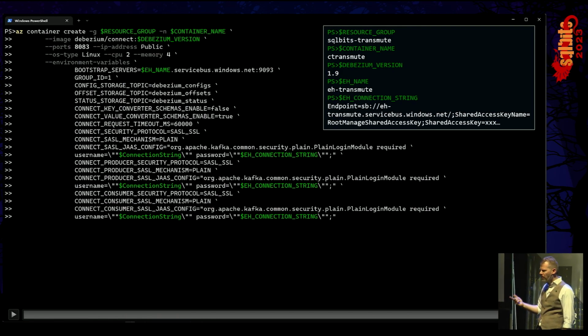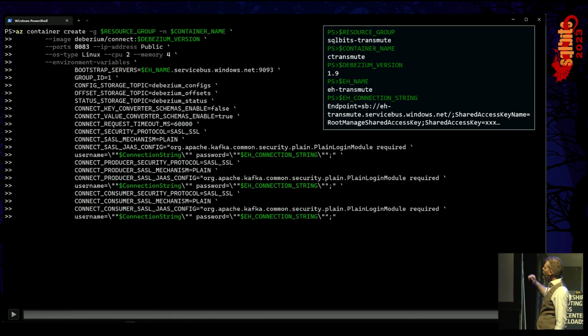Debezium is 2.2, I think. It could be 2.2 or 2.3. They've done some pretty substantial changes going up north of 2. So I stuck with 1.9. The original example is for 1.7, but the difference between 1.7 and 1.9 is not really much. And for the sake of this demo, there's no difference between them.